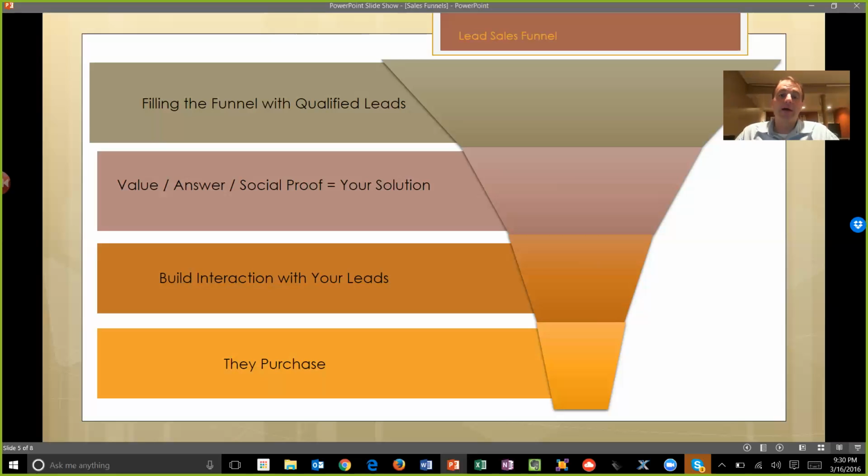Try to promote them to interact with you by replying to an email, by making sure they fill out a comment to get something in return, to try to find out what their questions are, why they haven't responded yet, what hesitations. But try to build interaction between them, because that will help warm them back up. It'll help them see that you're a real person, that you're really concerned, that you really have their interests at heart, and it'll start to build up a lot more warmth in those leads and be able to convert more over the long term.